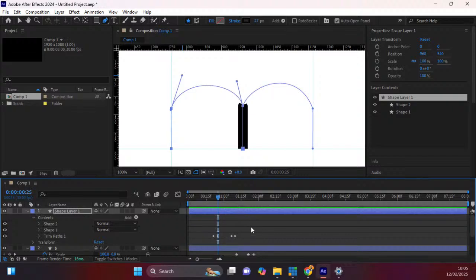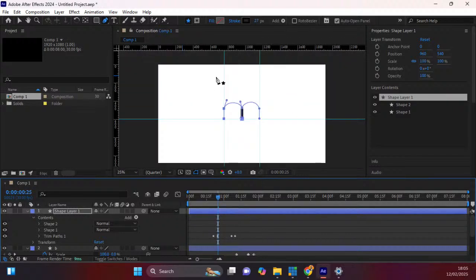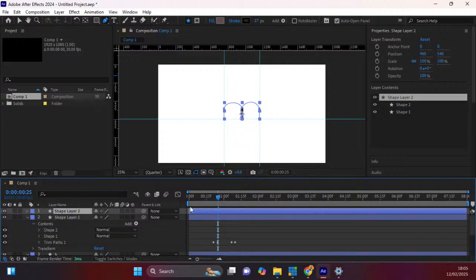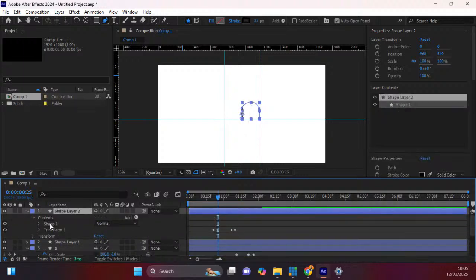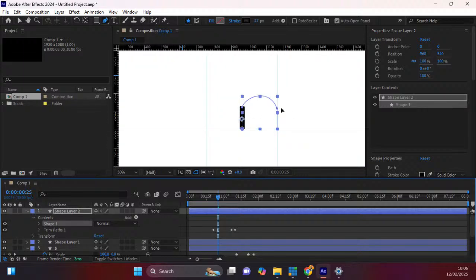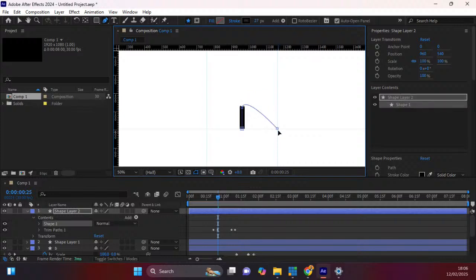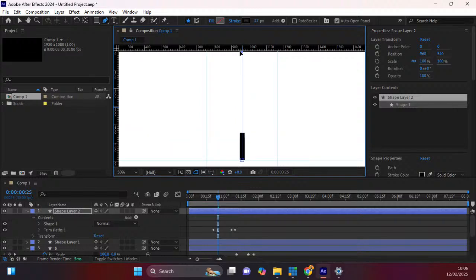So the initial movement was coming from the top of our composition here down to this place. So what we're going to do is we can just duplicate this layer here, and the reason I'm going to do that is, I'm going to show you guys now. Let's open our content, and I can just delete shape layer 2 from this one here. I'm going to zoom in first, and let's delete this, and we can also delete this. Now I can take this, hold down my shift, and drag this outside my composition like this.